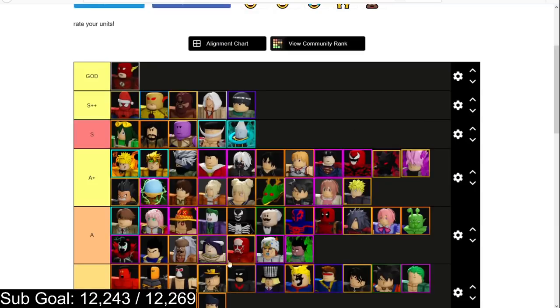Like, I would way rather have any of these units up here. Alright, Naruto. He can get you to wave 134, 135 in infinite mode, but he's just not as good as Whitebeard in the sense that he's not going to help you as much in story mode, and he's not going to help you as much in battle mode, but he's still good.